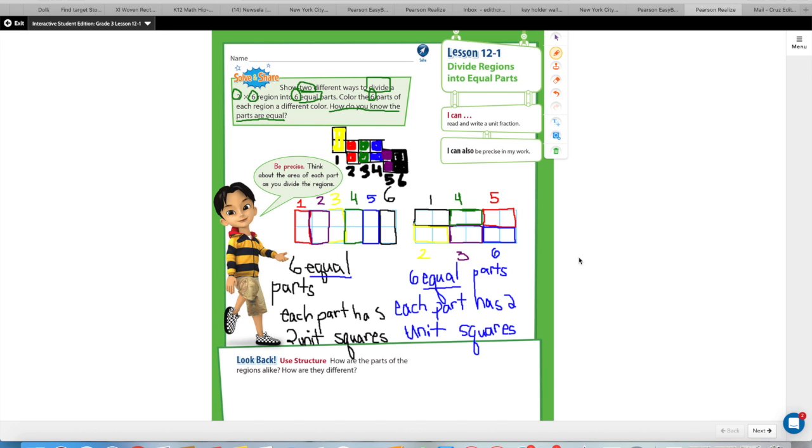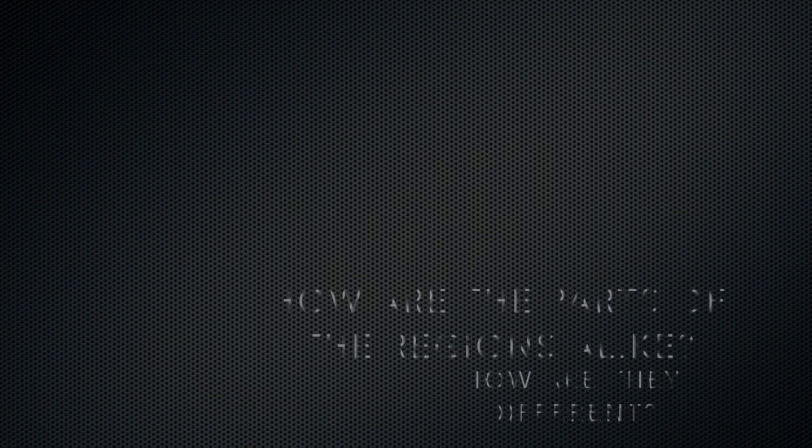I want you guys to take a minute and think about another way you could make a region and whether or not it could have those 6 equal parts. We need to always think about food. Think about a cake being shared. Would you want to get a smaller piece or less than an equal amount? I doubt it. Make sure you answer this question, guys.